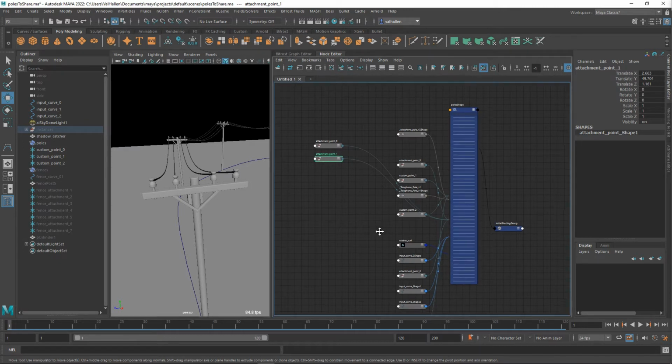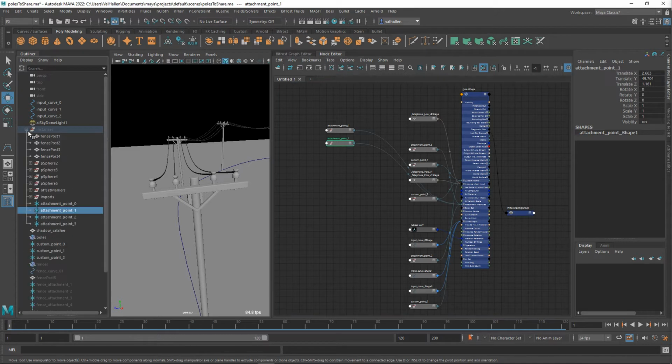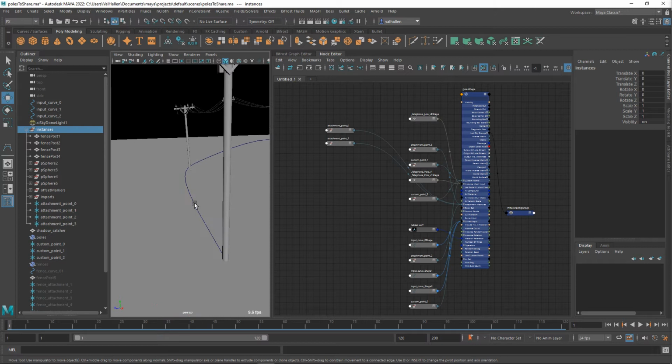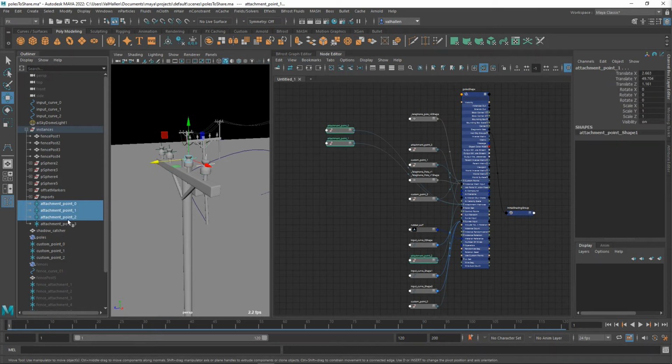I made them separately, and if you want to see them, I think they're in there. They are, those there. If I turn this on, we can have a little look behind the veil. This is my master instance pole, and you can see those 4 locators sitting on the insulators. Those are my attachment points, 1, 2, 3, 4, and that's what these guys are.